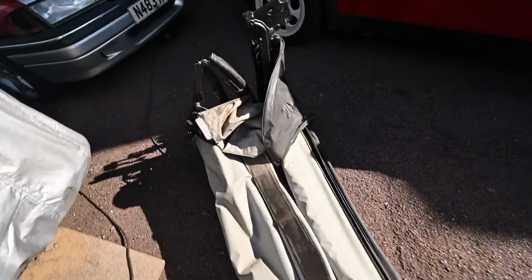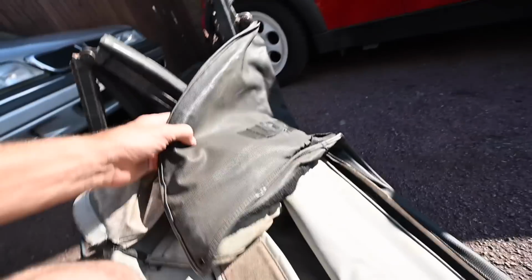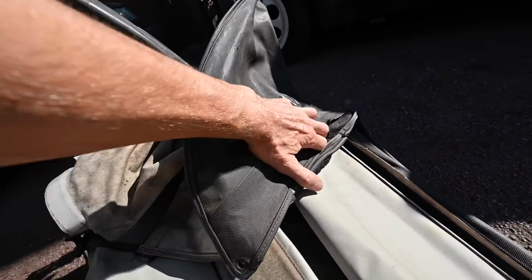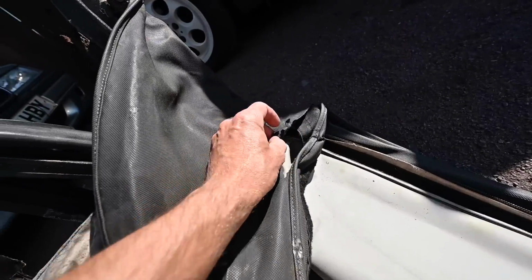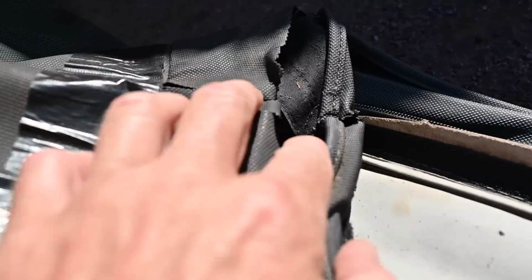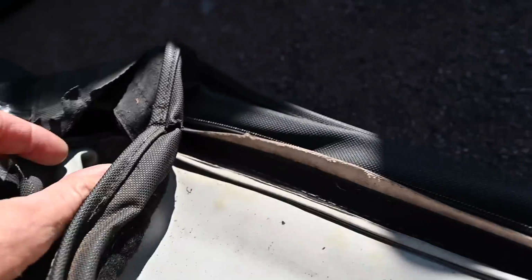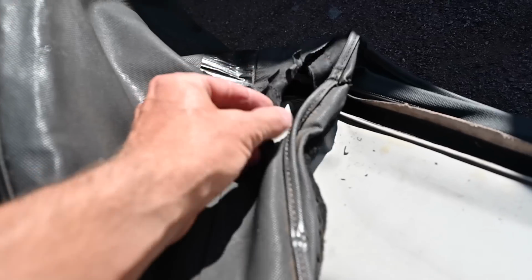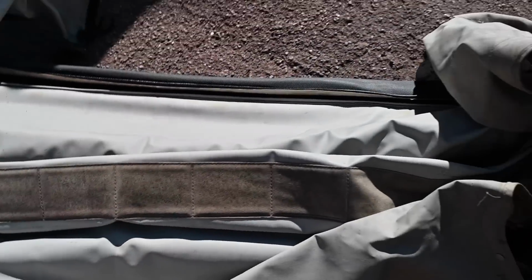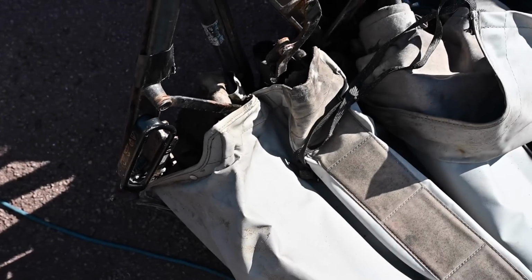This hood is what I was hoping to reuse the outer skin from, but when it was down, the bits I could see looked quite good, but this is just dissolving. There's literally nothing worth saving on this. I thought about trying to take the cover off and laying it over there to give some weather protection, but it's just going to do more harm than good. So this will go basically. Actually, the inner headlining isn't too bad, but it's just too much aggro to take it out.